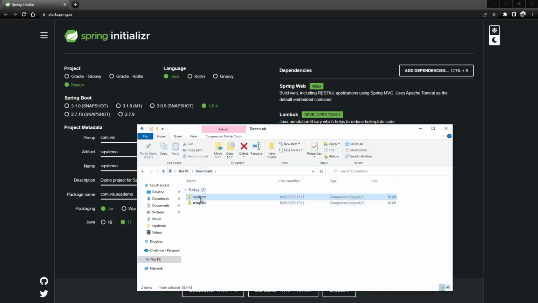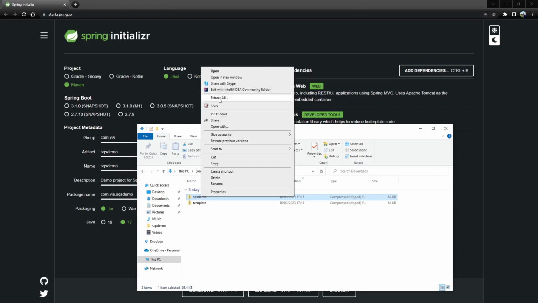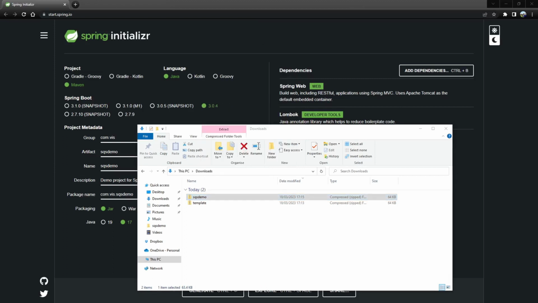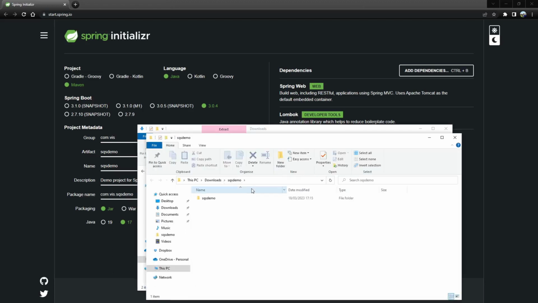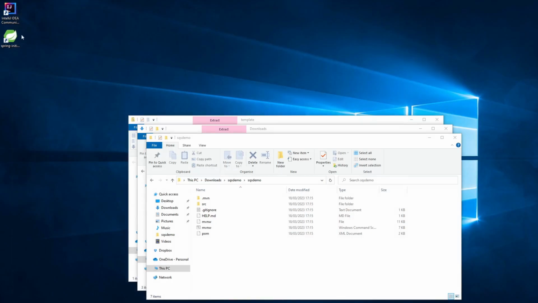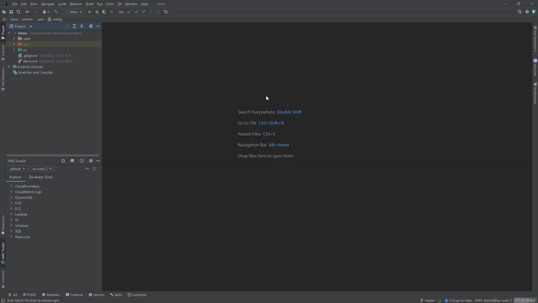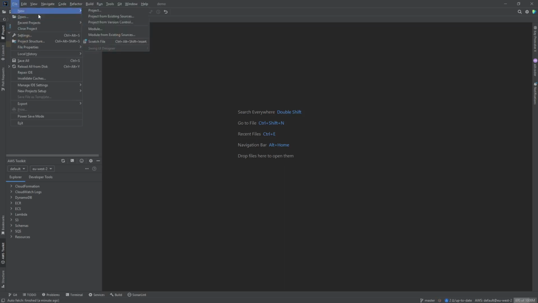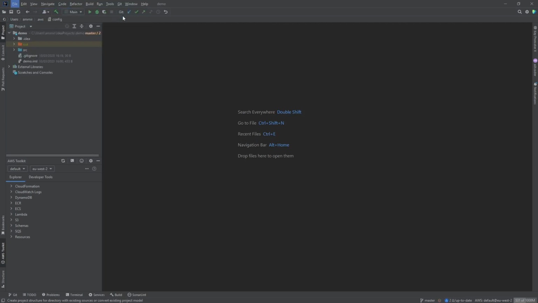I'll also extract it, and once the data has been extracted, I'll be loading it from the IDE. To do that, I copy this path and navigate to my IDE, where I choose a new project which I need to load from an existing source.